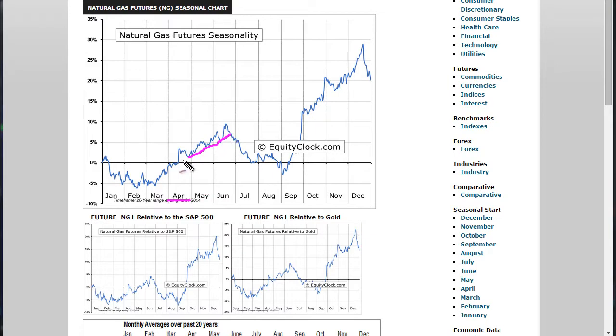So overall, the fact that we have been seeing natural gas flounder here for some time, and the fact that it typically starts to rise in March, and we're well underway halfway through that level, we might see it finally really get out of this downtrend, and we're going to see the momentum really shift to the upside and see it catch up with some of the lost gains that it typically has seasonality this time of year. So I think we're getting to a point where natural gas is going to start to have a strong rally here. Now let's take a look at utilities.